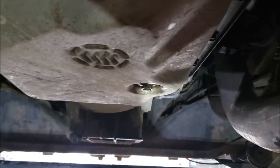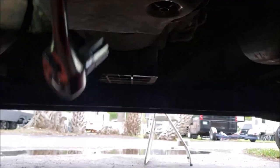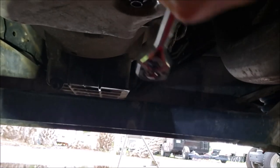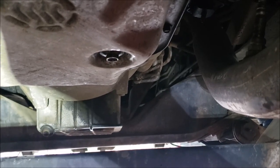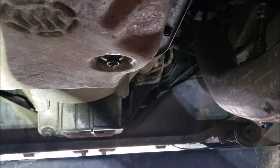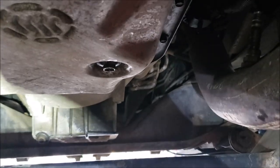We've got the oil drained out, at least out of the pan. I went ahead and took my 1/2-inch drive ratchet and got the drain plug good and tight. I do have a torque wrench I can follow up with the specs, but I kept getting different torque specs from different places on the web, so I just went by the torque in my elbow. I've been doing this for a long time — I've got a pretty good torque wrench in my elbow.